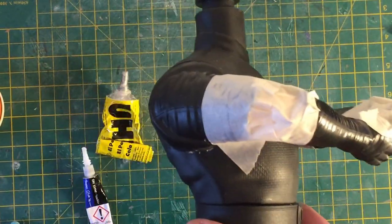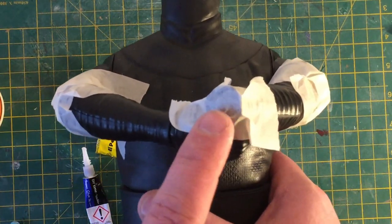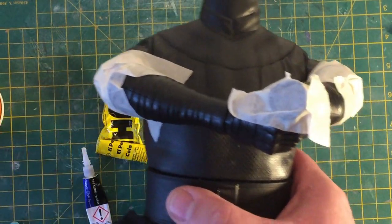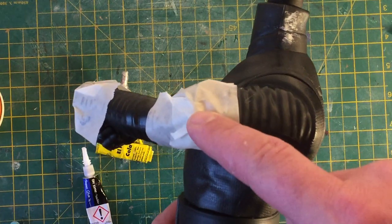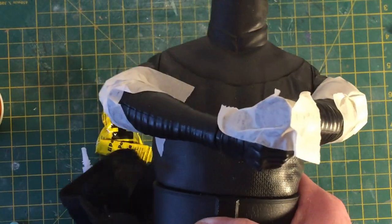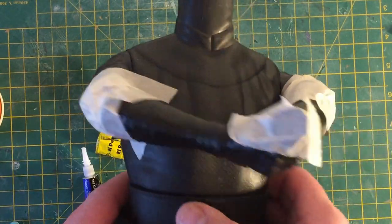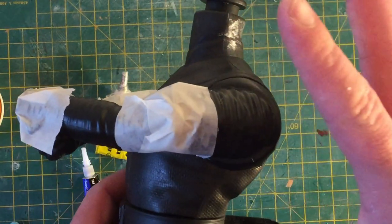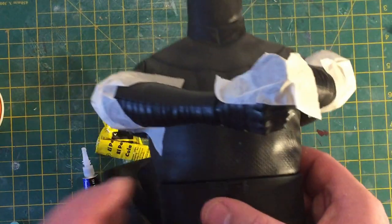Now, I was having problems with it all leaking out, so what I've gone ahead and done is I've taped around it with some masking tape. And because I've taken the hand off, obviously his hand's been cut off, I've got a bit of glue on my fingers. The whole inside of the arm is hollow, so when I was pumping glue into his elbow here, it was just running out and dripping out to the end. So again, I've taped off the end of his hand stump. So now I'm just going to wait for all this to dry, and I've already tried it, it's solid already, so I'm hoping with the mixture of the wood glue, the UHU all purpose glue, and the super glue, this thing should be solid.